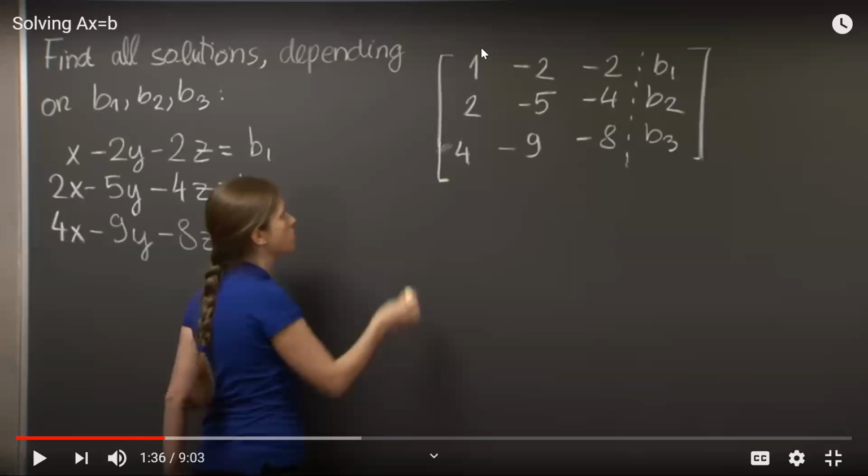Then the first non-zero entry is considered to be the pivot. So this one is the pivot. Now we will use this pivot entry, and we will try to get rid of these two, and at the same time, we'll try to get rid of 4. So we will find a multiplier of this one. So here I know that if I multiply this row with minus 2 and add it to this one, then I will get rid of this.